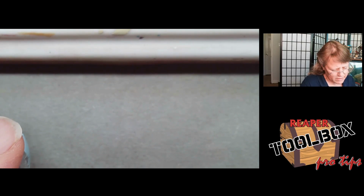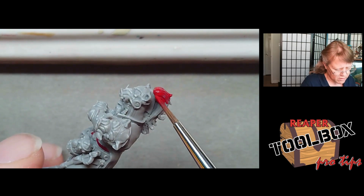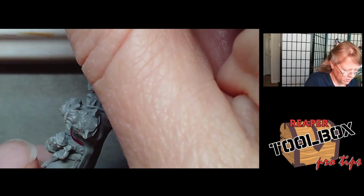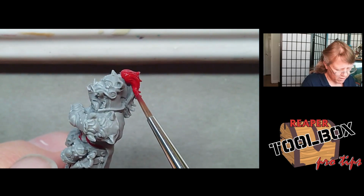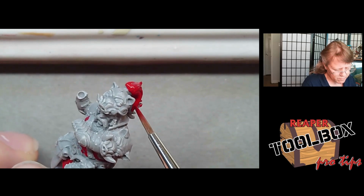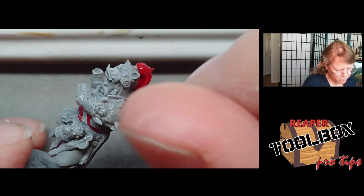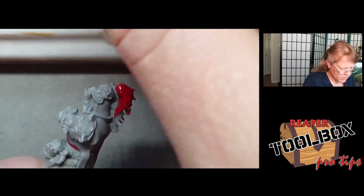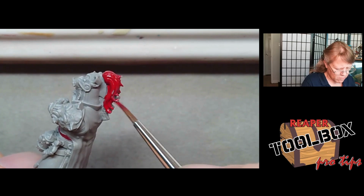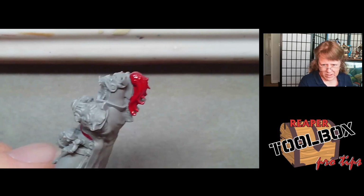This is a little thicker than a standard base coat for me. I've done that because it's red, and I know that if I thin it, it's going to want to break apart and not cover very well at all. So I'm going 5-to-1 with this base coat, paint to water. Just a little thicker than I usually do. Snazzy.